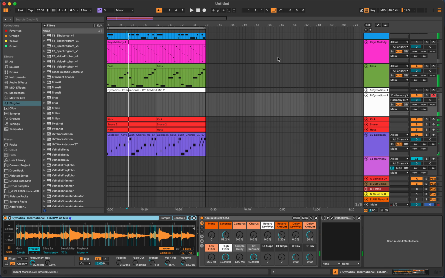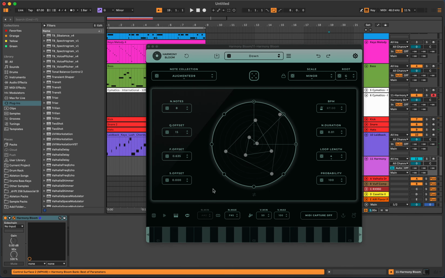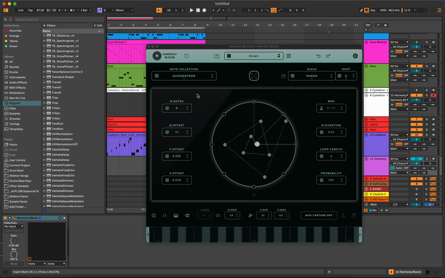So you could do that too and use it for that. So fun stuff here for those that like the generative stuff, but it's also pretty cool what it adds even when you're just playing notes.